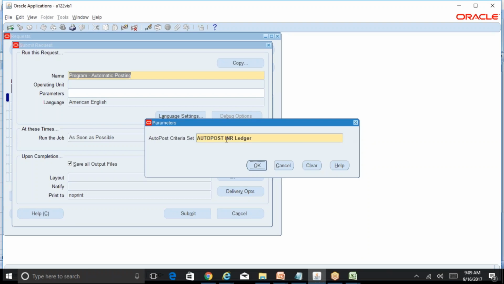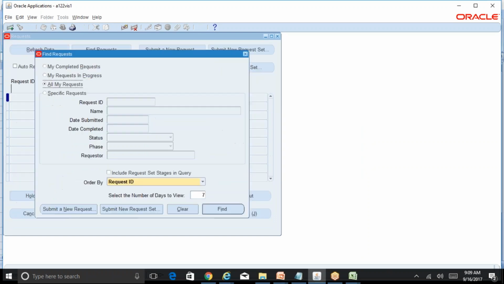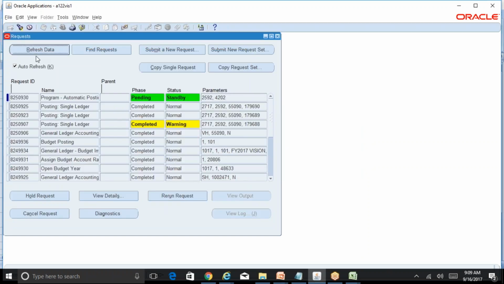So what is our auto post criteria set? Auto Post INR Ledger. This is the only criteria set available under the INR ledger, and that's the reason why it is coming up. Let's wait for the program to be completed and see what will happen.